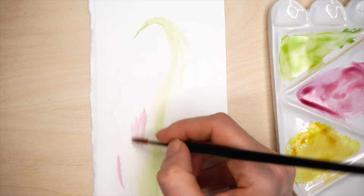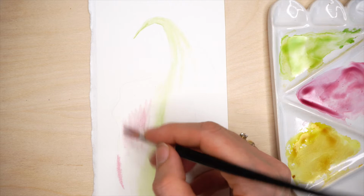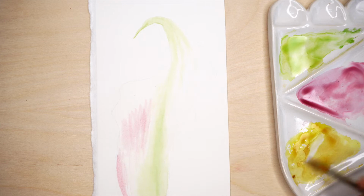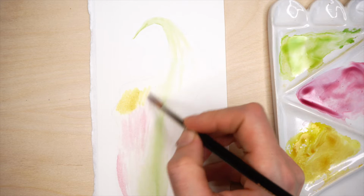And taking my second mix of permanent rose, manganese violet, and Perylene Violet. Also painting really transparent, thin layers, really diluted with water. Adding also transparent yellow mix.